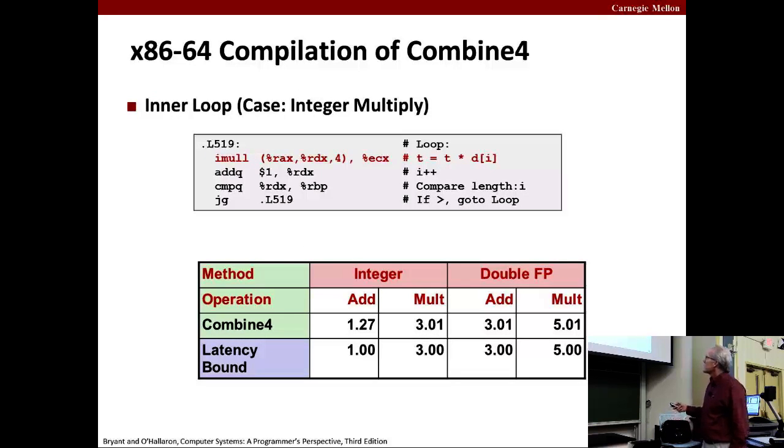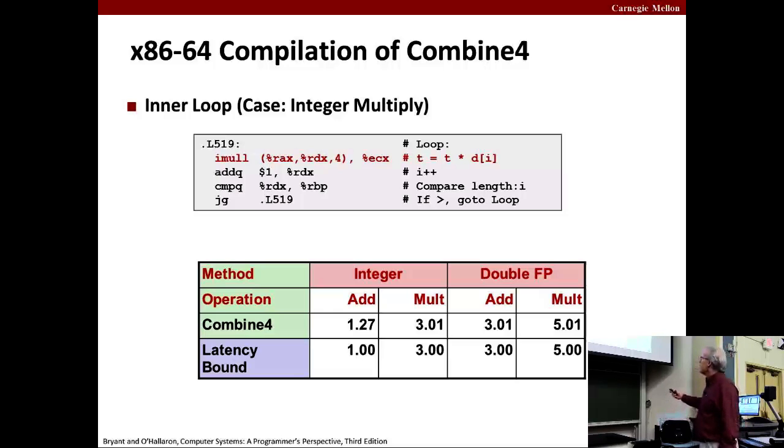So what I claim then is these characteristics provide a limit on how fast our original program can run, in that I have a series of multiplications, for example, of integers here. And this shows the code for it. I need the result of one multiplication before I can begin the next. So there's a 3 clock cycle bound here.